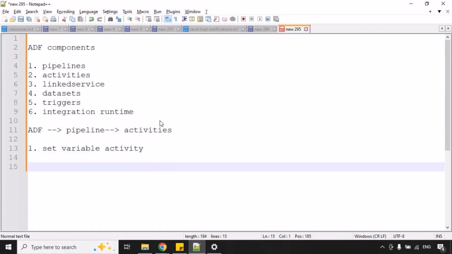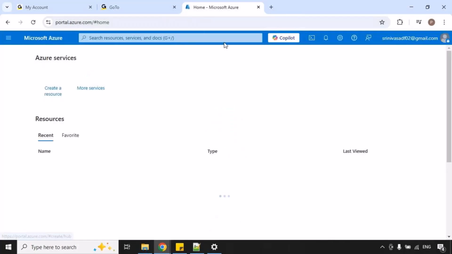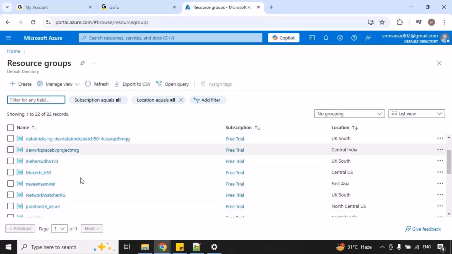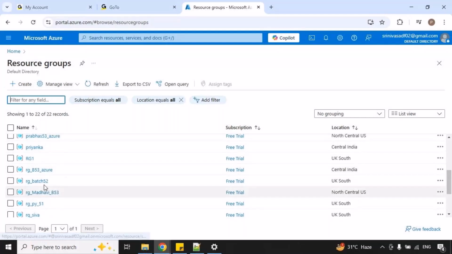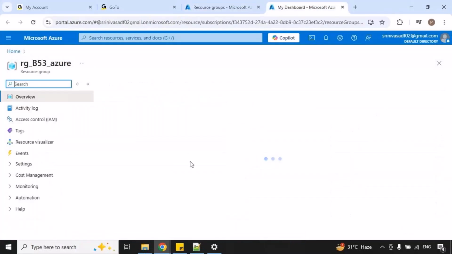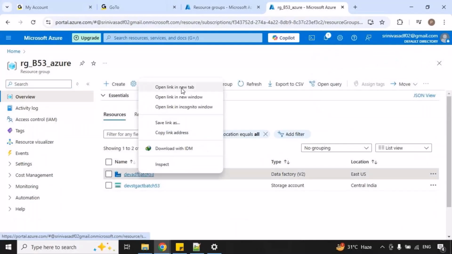Okay, now let me start this one. Go to portal.azure.com. I already logged in, guys, so it is going to redirect. And here, last class I created this one. Ours is batch 53, right? Okay, this one. Now go to the data factory.